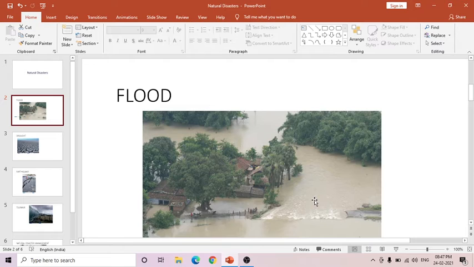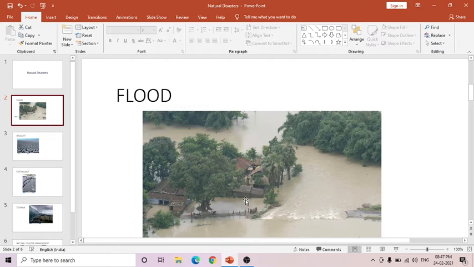Buildings, bridges, roads, farms, and fields can get damaged in a flood. You can see the picture. Many plants and animals are also swept away. See how the houses are drowning in water, and see the big trees, up to where the water level came. You can see in this picture. By this picture you can understand how it collapsed human life, and how dangerous the situation is when a flood occurs.